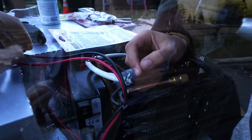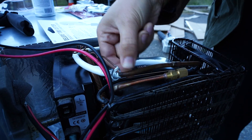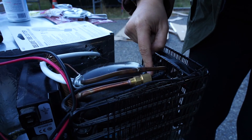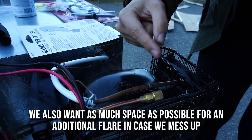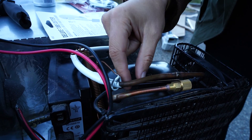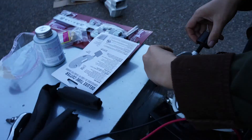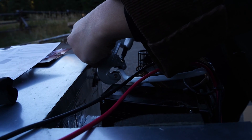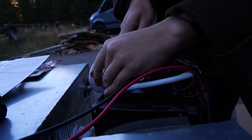We're using a tube cutter to cut right here on the suction tube. The factory uses silver solder which requires oxygen — like crazy high heat — and we just don't have that. So we're going to break into here and put in a coupling. I'm going to make a practice cut first to figure out how this works and to give ourselves room to make the actual cut closer to where we're putting the coupling.